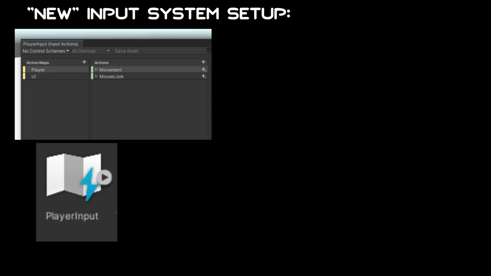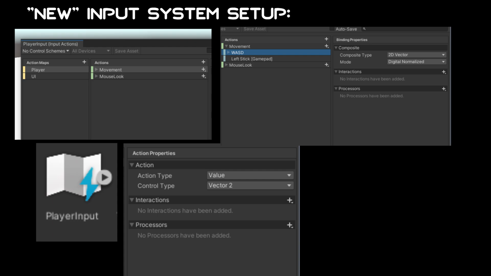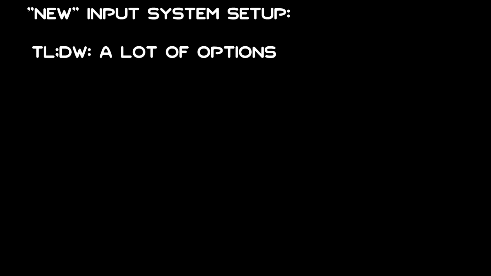For the new input system, I first need to create an input actions asset, set up a map, then the actions I want. The actions themselves can also have new parameters that can be added to each of them, which determine how and when they are used. I then have to set up all of the bindings, and those also have some of the same options that the action itself has for some reason. Overall, not too bad to set up the inputs. Certainly more options than the legacy system, but that's not entirely bad.